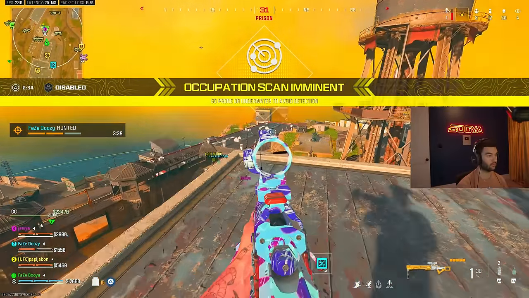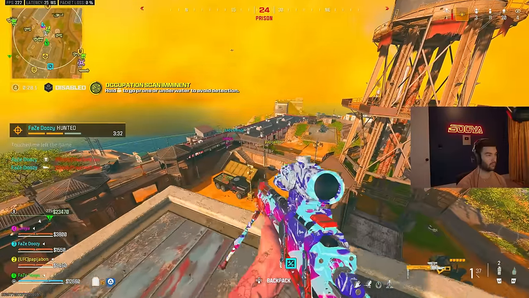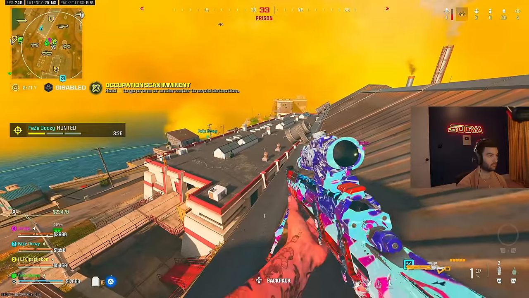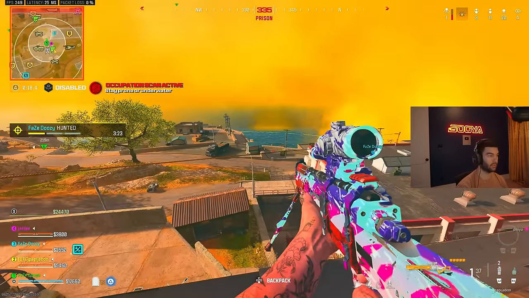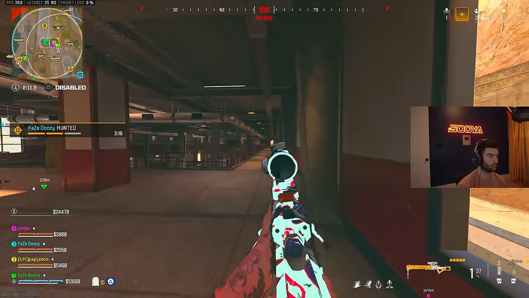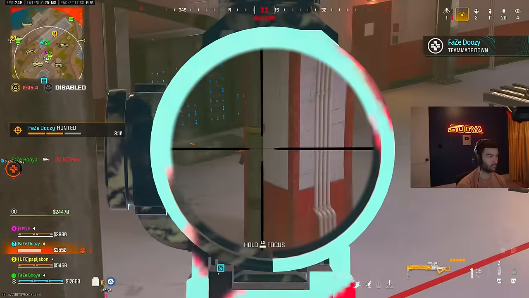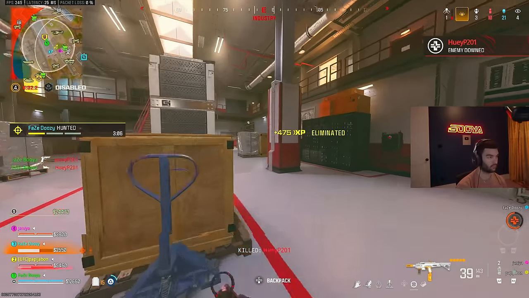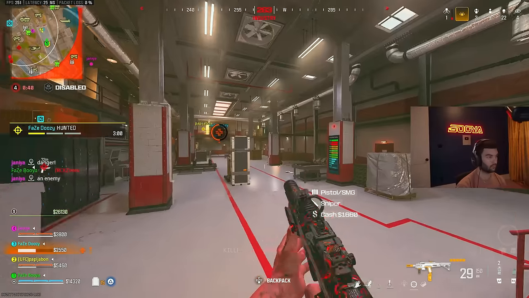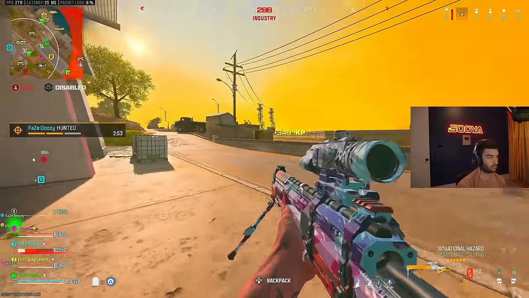Occupation scan. Avoid it. I'm off on the close one. Water for cover. Where's the other team though? The whole other team. No. Down low. Damn, shoot him! Oh my god. Damn, I got one down up there. I don't know where they are. All squad members are in the safe zone.